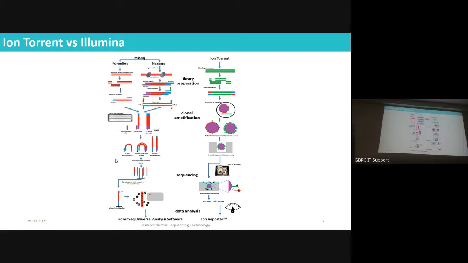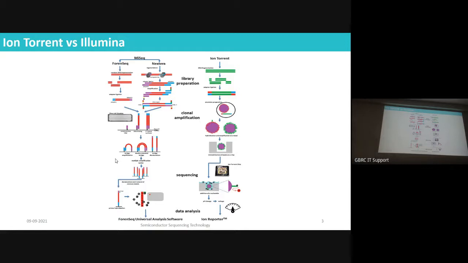Again, it gets repeated, that is a two-way sequencing, and then you have both the strands over here, and then it is subjected to amplification. So here it is detecting fluorescence at the end of the day, and here it is detecting a change in pH. With every nucleotide added, there is a release of hydrogen ion, and that is detected in Ion Torrent.